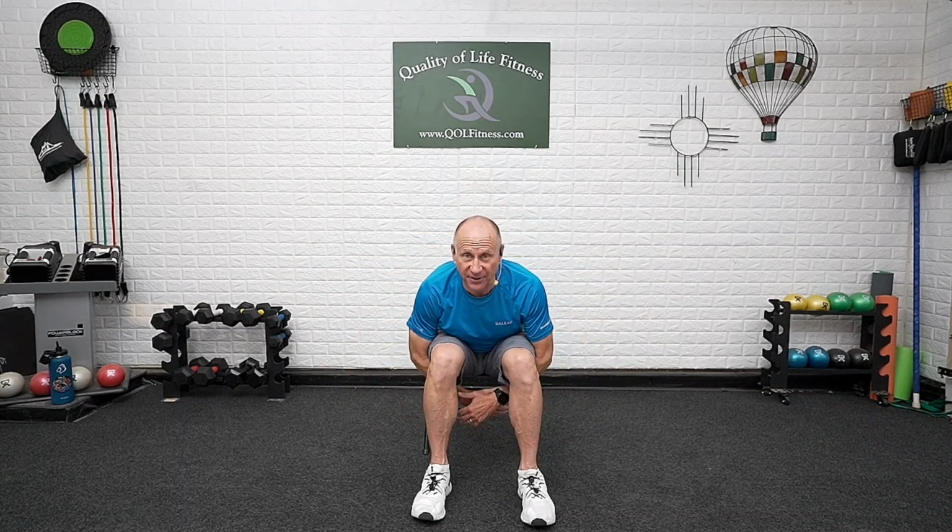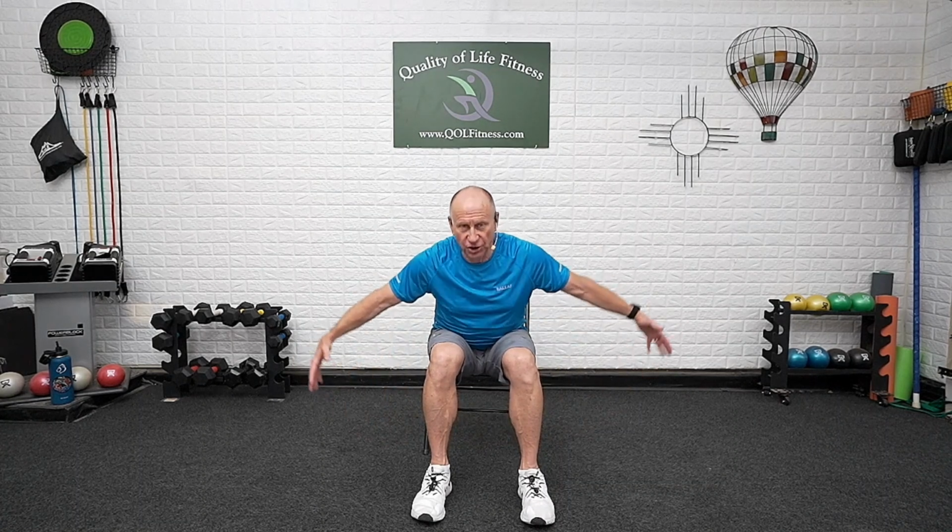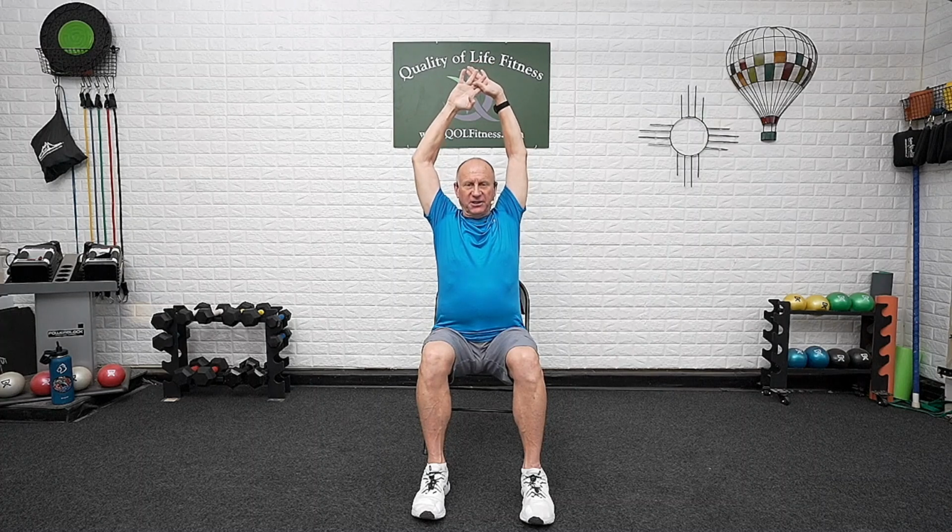Coming down on top of the thighs. Again, shoulder blades are back. Bring it up, arms out. Use this momentum right here to bring you up. We're not looking for strength. We're looking for stretch here. Looking to get as much air in the lungs as possible, pushing the stomach out. And exhale, bringing the arms down.